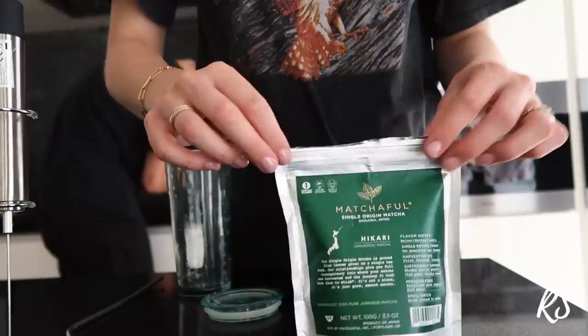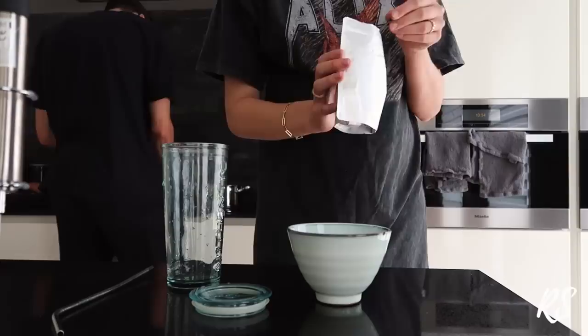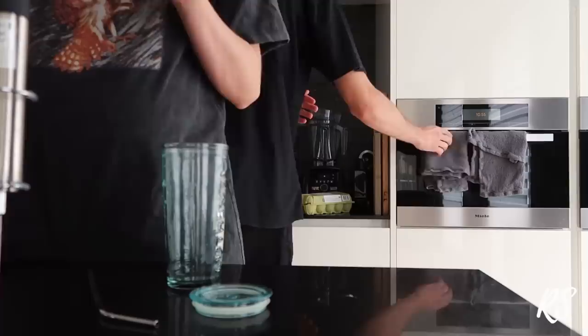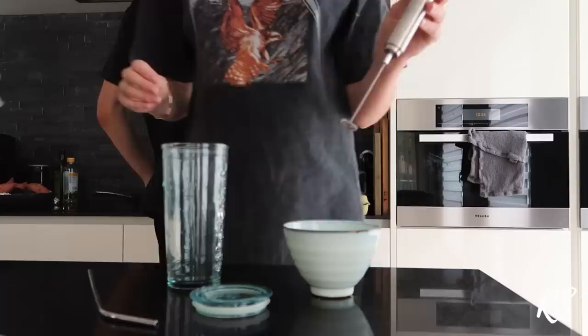So this is the matcha that I'm using from New York, from the place Matcha Full. Have a teaspoon in there. It's like very little amount. I put it in here, as you can see, and I mix it with a little bit of hot water. Then usually they do it with like one of those bamboo whisks, but I just bought something to foam the milk with, like a milk foamer. And I go like this.